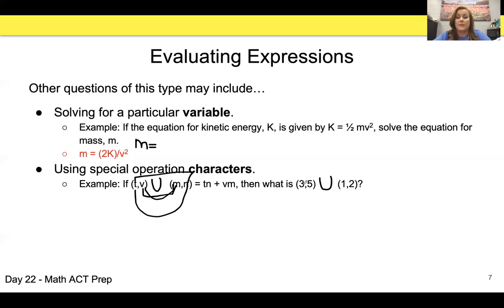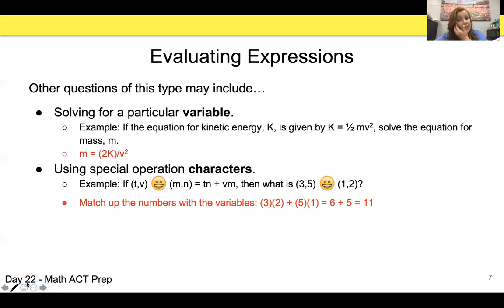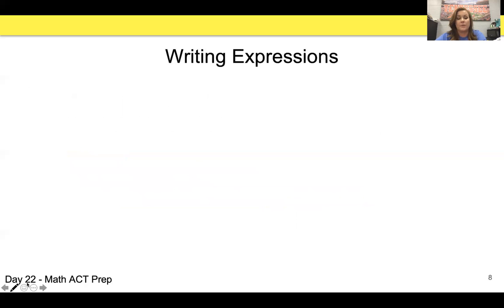So this is going to end up being, okay, T times N outside U plus inside U. So that's going to give us 11. 3 times 2 plus, let me erase my pen, 5 times 1, which is going to give us 11. Yeah, see, I told you they put a smiley face in there.